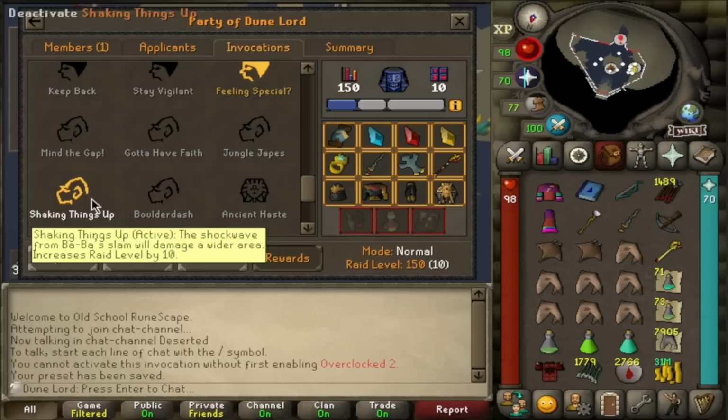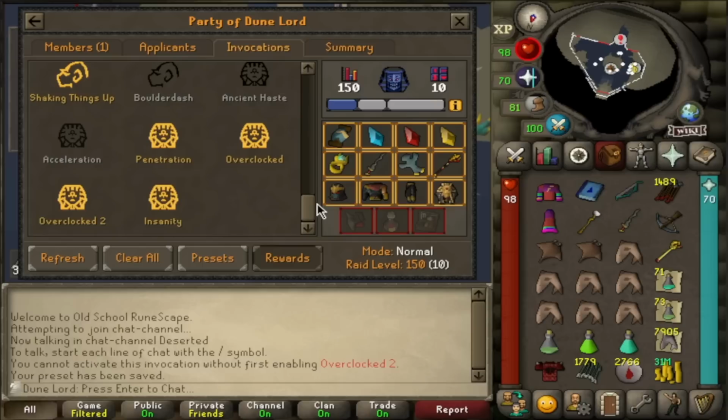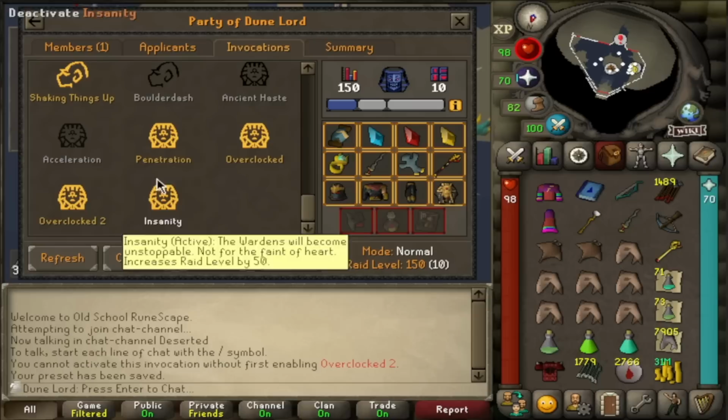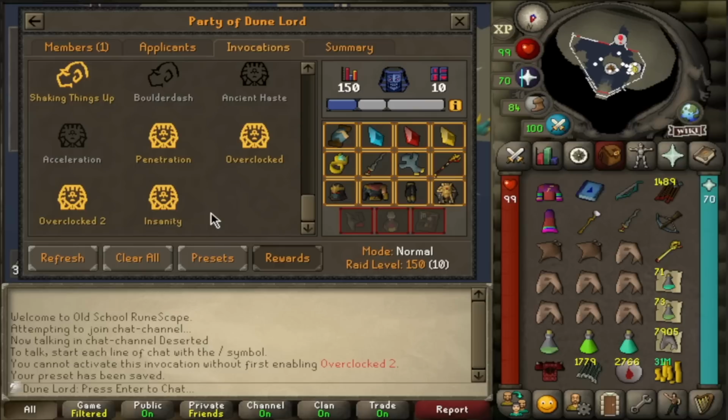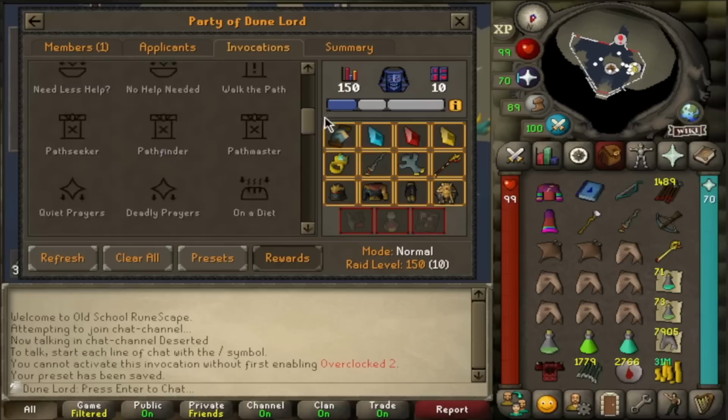And then we have Overclocked 1, Overclocked 2, and Insanity on, which is probably going to be the most intense one. I am used to doing Insanity on my main. It will probably be a little bit harder on Dune Lord, especially because we'll be meleeing the last phase with the fang, but it pretty much just makes everything way faster and every mistake a lot less forgiving. But we'll get more into that later. And then I also have Penetration on, which just makes the obelisk attacks do more damage, I think, which I should be dodging anyway. So yeah, a lot of these are mechanically a bit more difficult, but technically they don't increase the damage at all.